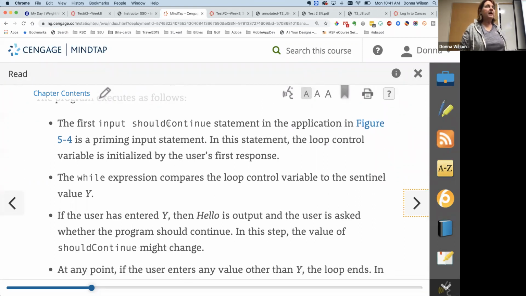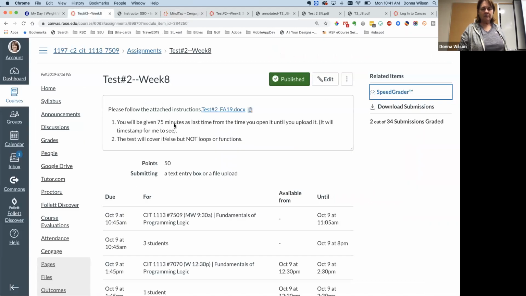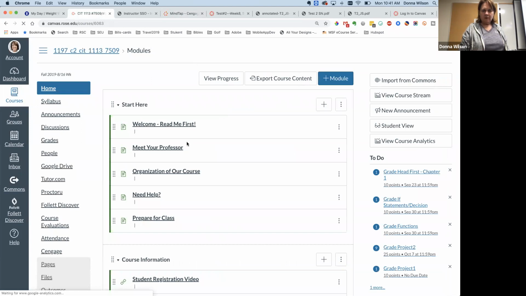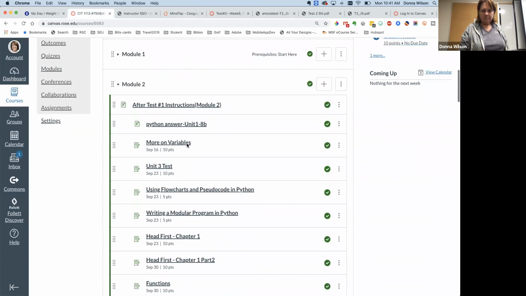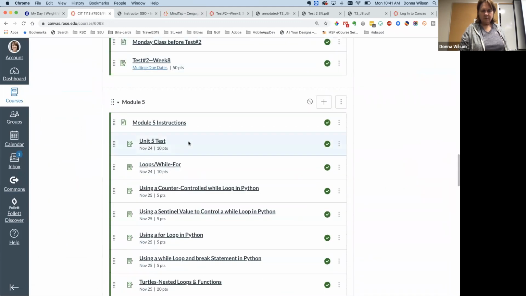using the variable should continue as the control variable. And I'll put it in the Dropbox here. Create an assignment under, because we've started module 5. Here are all the ones that you're going to do.